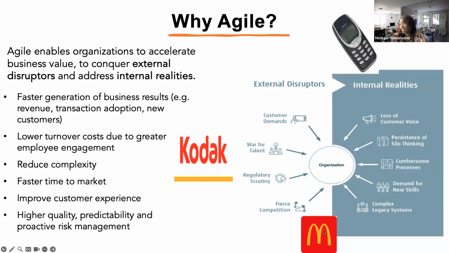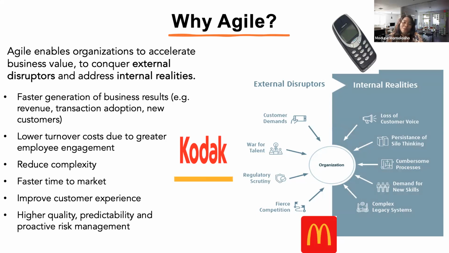But look at McDonald's. They had the same issue. At some point, they were a burger company and all they did was burger. But a lot of other companies sprung up, companies that were able to provide things like smoothies, other kinds of burgers, make your own burger. McDonald's had to pivot quickly. They had to add to their menu. They perceived the need in the market. So fierce competition drove them to enlarge their menu, right? They are now able to give you bagels. They have McDonald's breakfast. They have the Happy Meal. They had to do that because they were responding quickly to fierce competition. So when anybody asks you why Agile, it's because organizations need to respond to the fierce competition in the market.